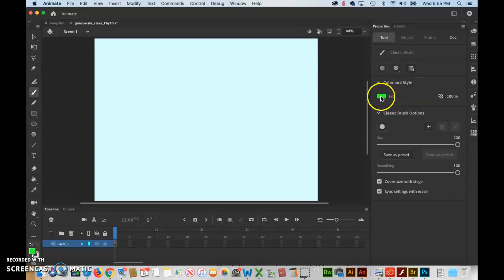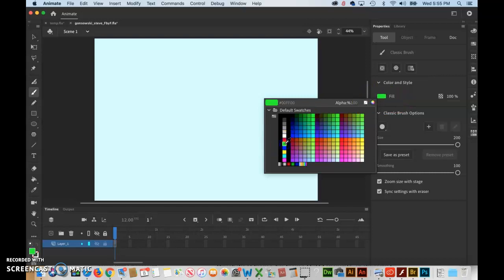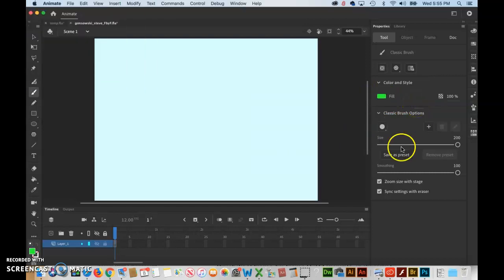When we click on that, we notice over here in our properties panel that we get the properties for it, and a fill color, a green, makes good sense for an inchworm, I guess. You can see right now that's my brush size based on scrubbing this right here. We want to pick a size that makes about the size of the inchworm we want. Another way to change the brush size is using the left and right bracket keys. So I'm clicking on the left bracket key to make that brush just a little bit smaller. And then I'm going to click and I'm going to drag out my first worm. All right, so there's the first state of that worm.